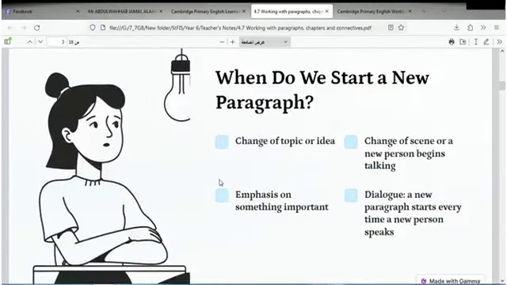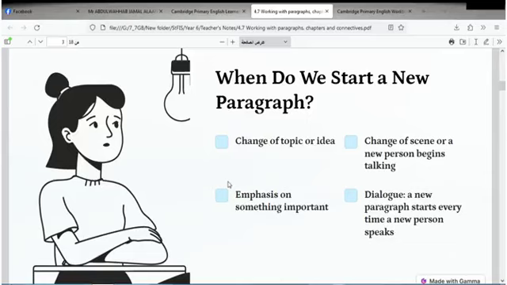When you are looking at a text, you have to feel relaxed while you are reading, and the reader should be engaged in the text. You have to avoid ambiguity. That's why we are organizing our writing into paragraphs. The question is, when do we start a new paragraph?